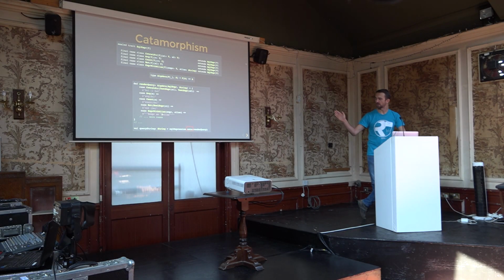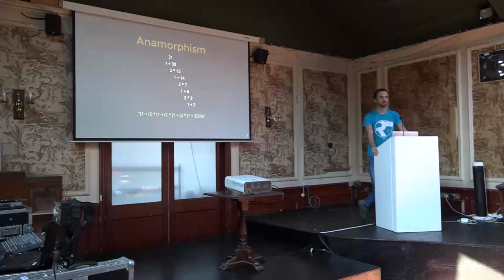So kata here is provided by Matryoshka. It's a syntax utility, but it's just a function that can take your expression and an algebra and do all the recursion for you. This way we keep the separation of concerns. Matryoshka is concerned about doing the traversal, the recursion. We are concerned about defining a pure way of working on a single node. There is also another morphism. There are a lot of morphisms actually in Matryoshka. I will cover a few of them, the most interesting ones that I found and usable in our projects.